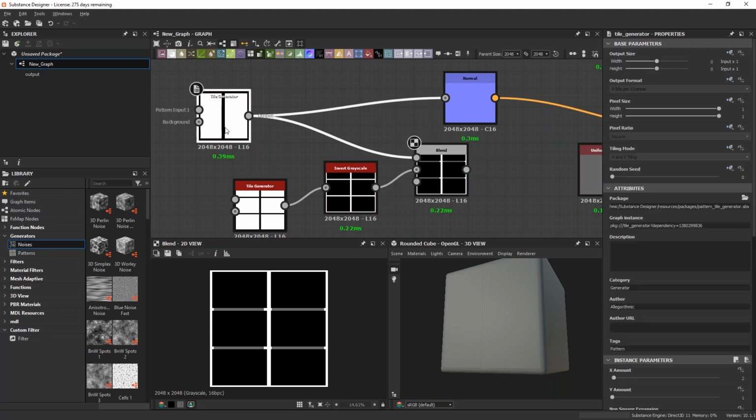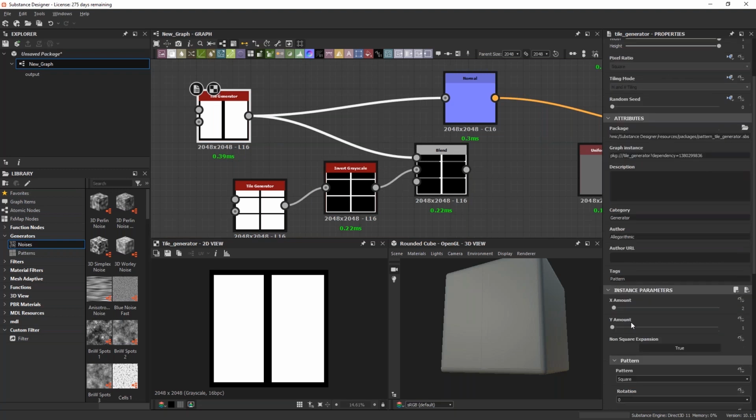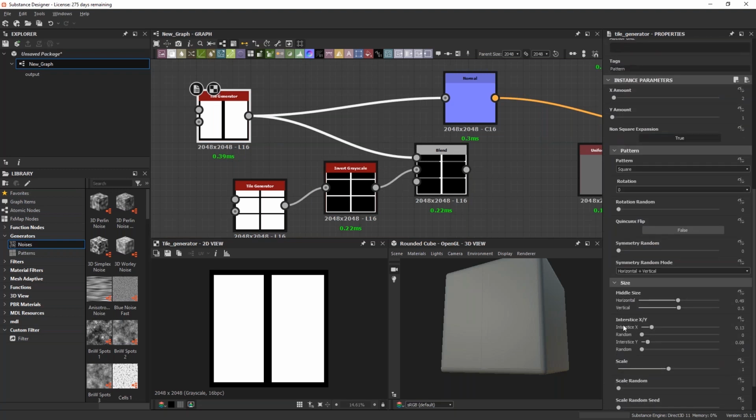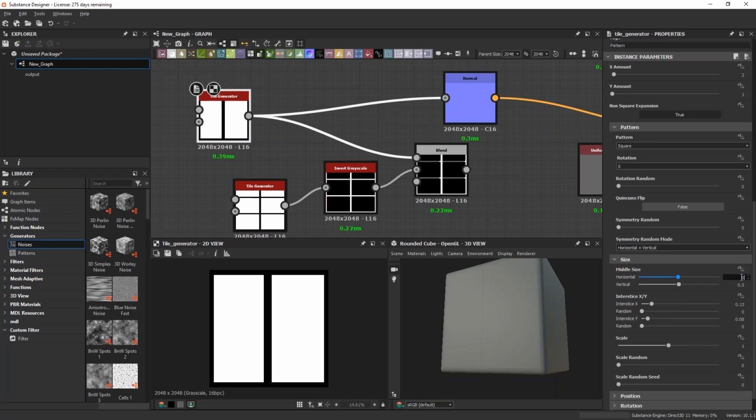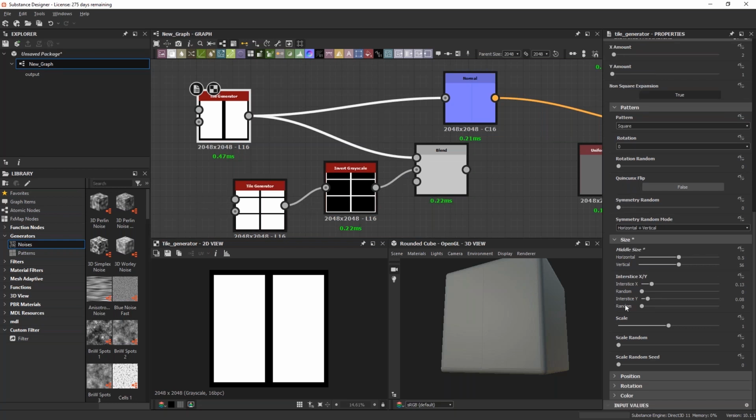So we have to adjust just these tiling amount and settings here. Let me see how I did it in the other example. So we were changing that one to 0.5, and the vertical amount is 0.56. So that looks good. Interstice has been changed as well to 0.12.